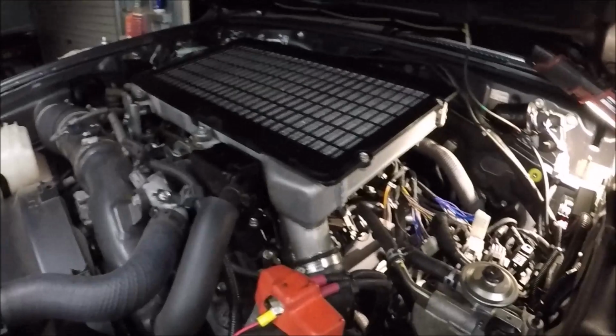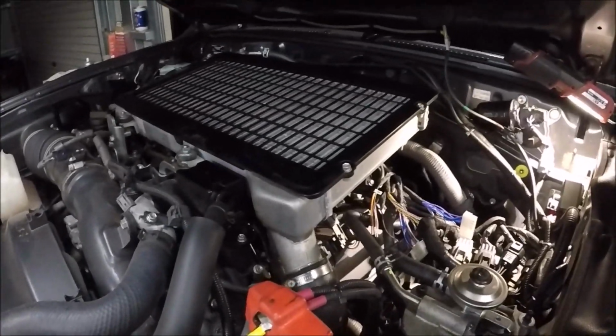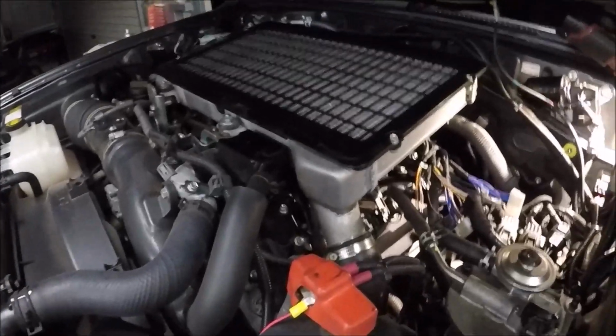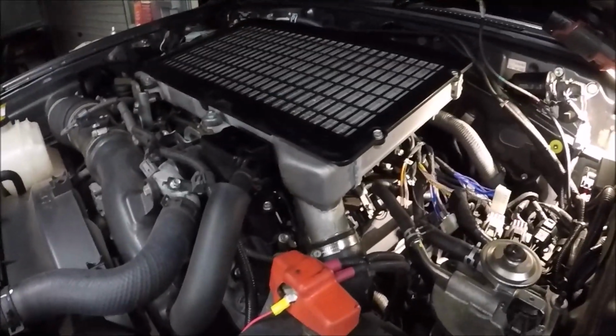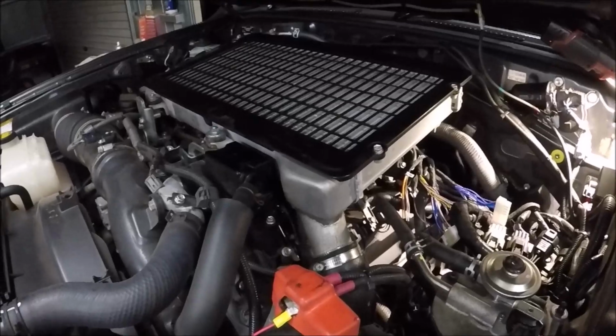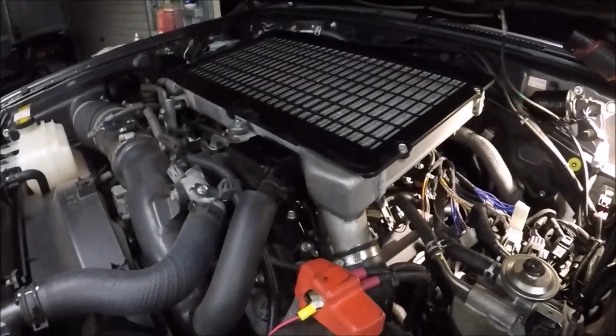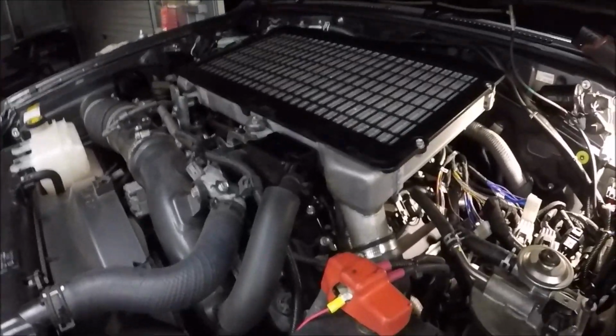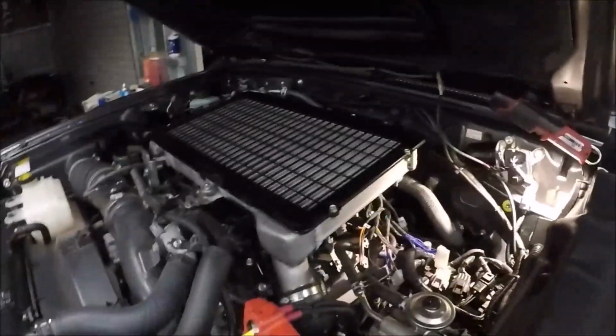79 series, fitted with a 1VD-FTV engine, I think it is. So basically it is a single turbo diesel V8. Now it's a very similar motor to what's in the 200 series. The 200 series has twin turbos instead of a single turbo.